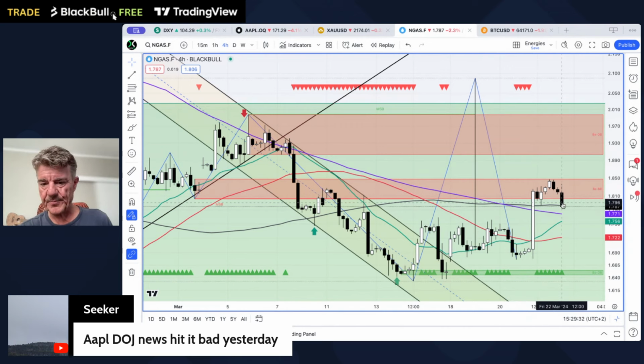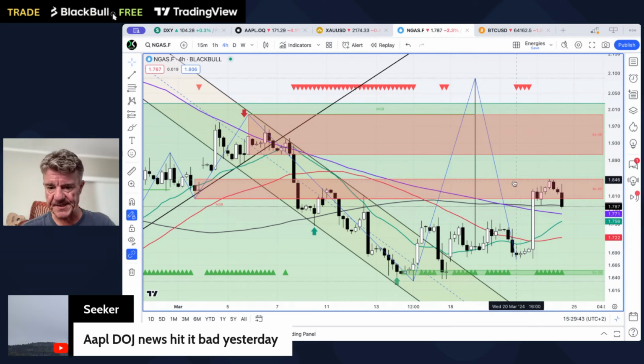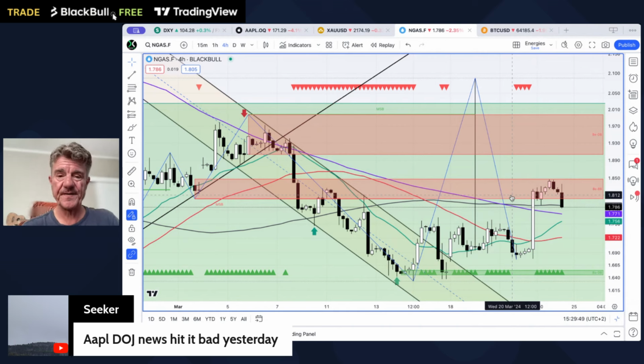We're now just pulling back a little bit into these moving averages. I expect we'll pull back. I'm hoping that we'll find support. It was possible, of course, that we could have just carried on moving higher. We're in this resistance zone, and we're pulling back. I only have a 40% position on this now. I'm looking to add more. I'm actually hoping for it to pull back.